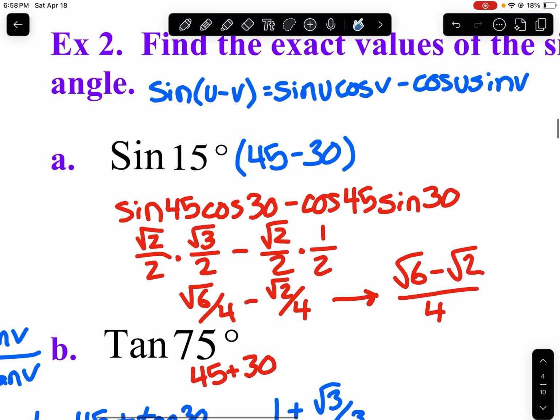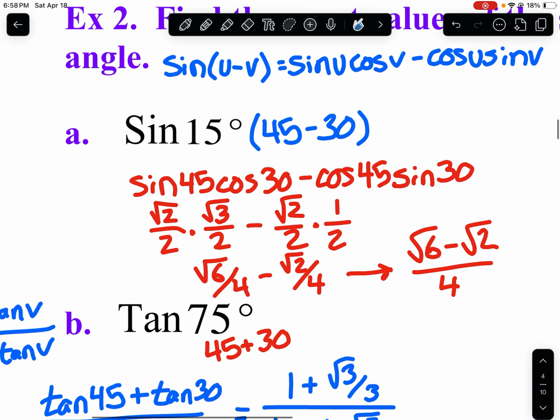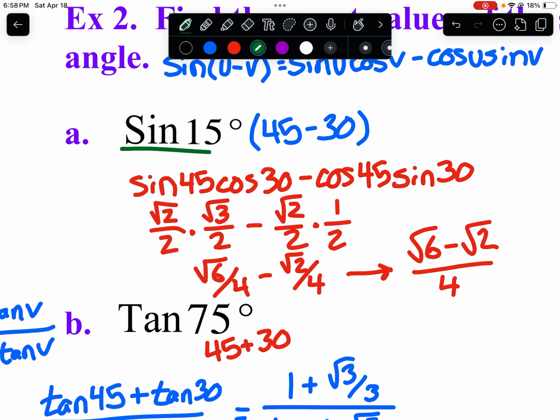Okay. So if we skip a couple here and jump to stuff that's going to look really similar to the assignment for this, rather than already having them broken apart into like the 135 and the 30, you're just going to have like sine of 15. So the first thing you're going to have to do is figure out what are 2 angles from the unit circle that we can use to add or subtract to get to this original, say, 15 degrees.